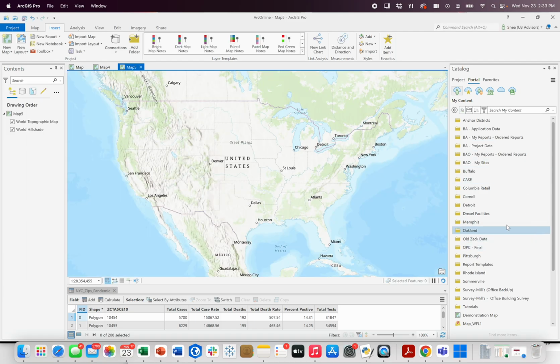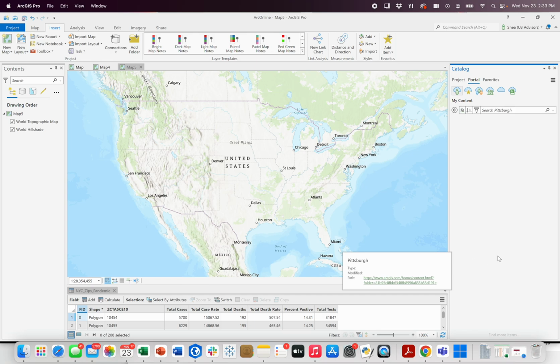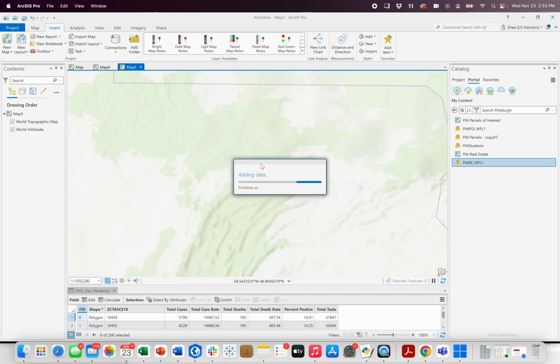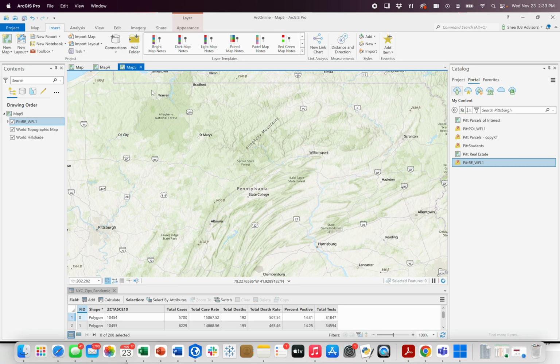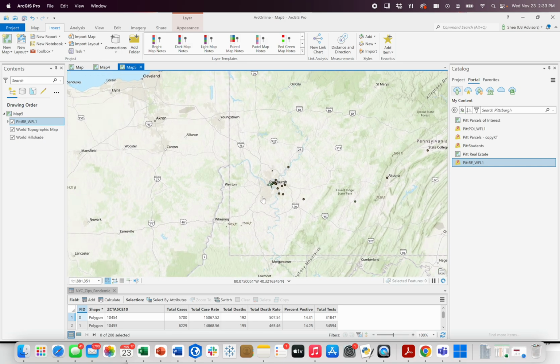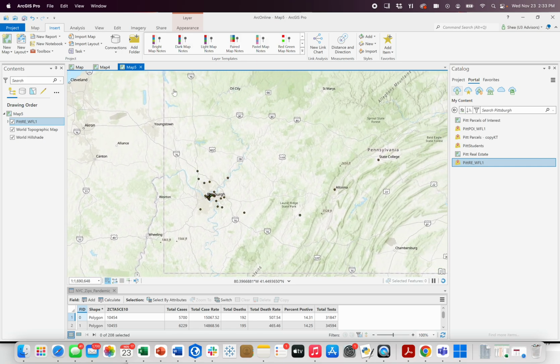You don't have this data, but if I were to open something like this and grab some data from a project in Pittsburgh that we were working on, and grab in this layer of real estate data or such, it actually would load it, right? Well, not that one. That one seems to be busted. I don't know what that is. Maybe those are leases, for an institution there.